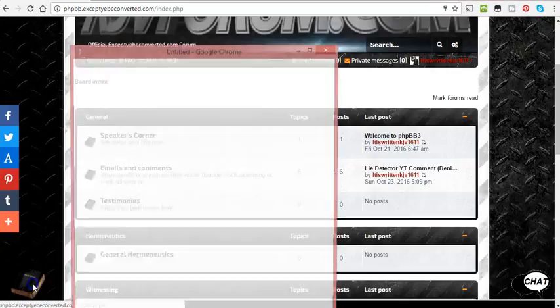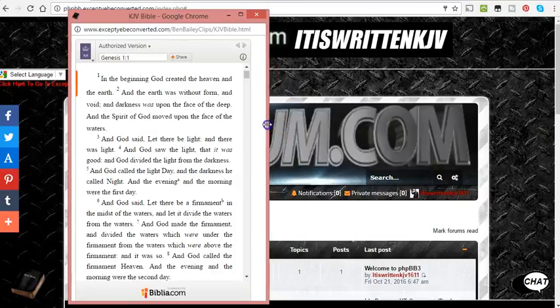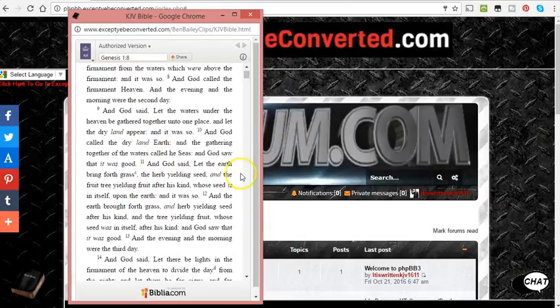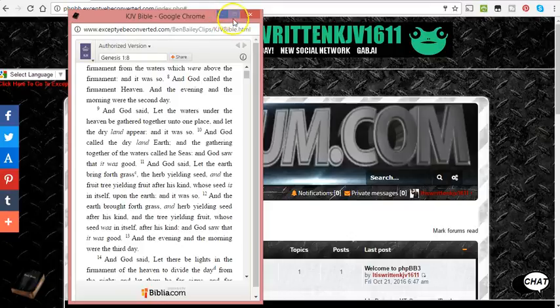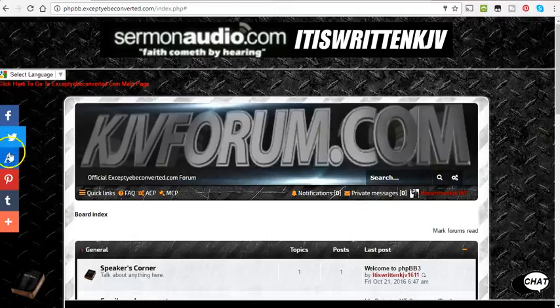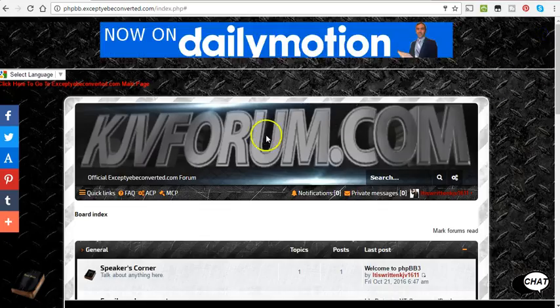I got the Bible thing over here which I need to edit a little bit — I need to make this window fit. But there's this, so when you're posting on the forum and you want to look up a verse or find a verse to post, it's really easy, it's right there. Also you can share any page on the forum to Twitter, Facebook, whatever's on here. It's pretty awesome, way better than what I had before by miles.